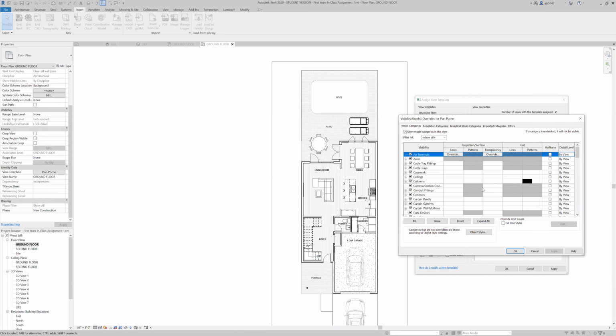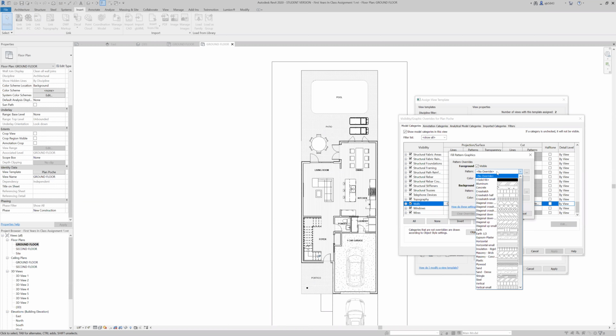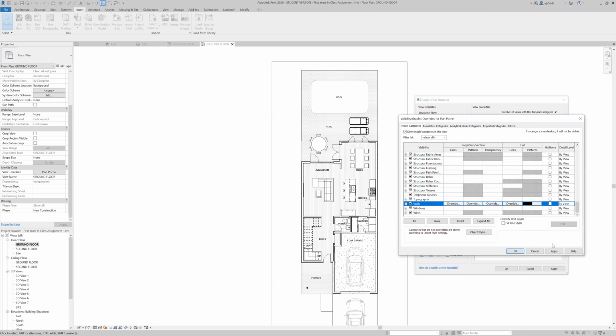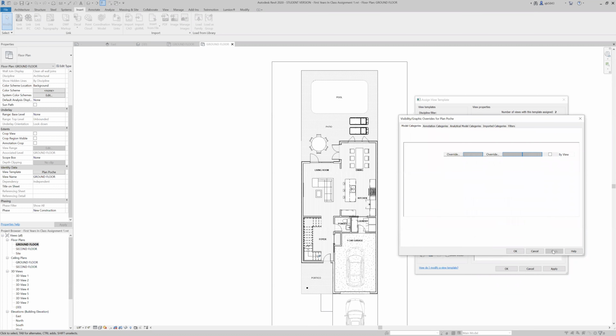So this basically allows you to tell Revit that you want your walls to have a poche, or just change line weights or views of that. So we can walk you through the process just using the walls. Since we undid that, we'll use the cut patterns, set it to solid fill, and then just select a color. It can be black or whatever. We'll use black in this case. And then you can hit apply. So that would be the pattern.